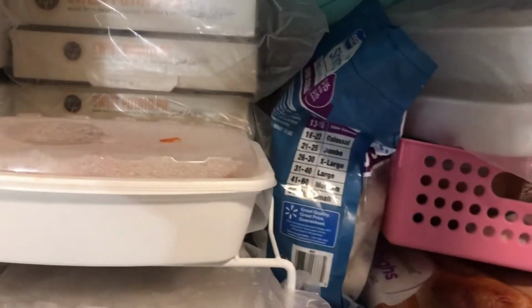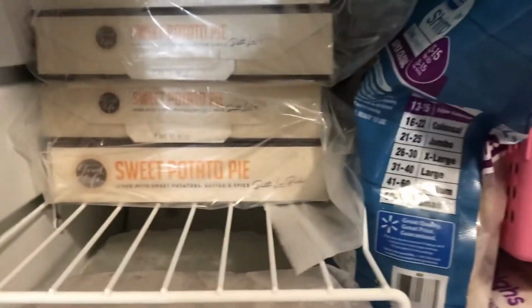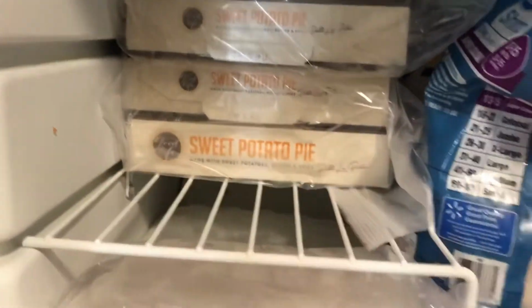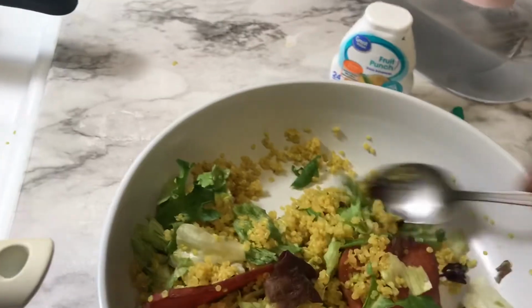Y'all, I didn't want to tell you this, but I'm going to confess. Like 2 groceries ago, give or take, I was able to get Patti LaBelle sweet potato pies for $1 something. I don't know what Walmart did, made an abundance order, and anyways, I bought the pies and froze them. So these are freezer bags, and those are the pies. So there you have it. I have pies in my freezer as well. And that's why I was a little bit wondering, how am I going to fit all the new meats in this tiny little freezer, although I will be getting a new fridge in a month or 2.